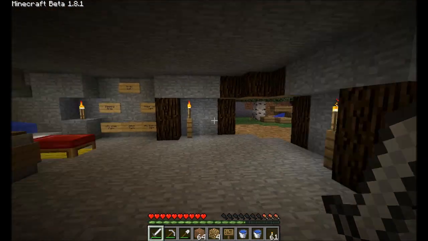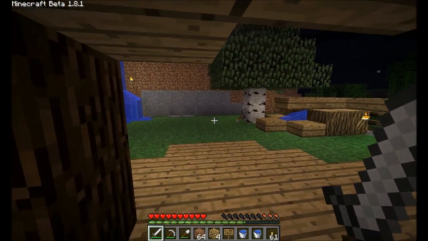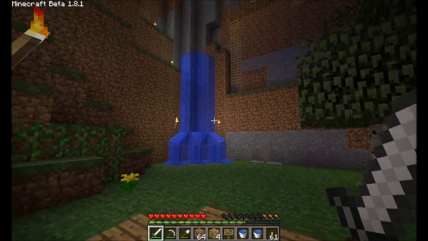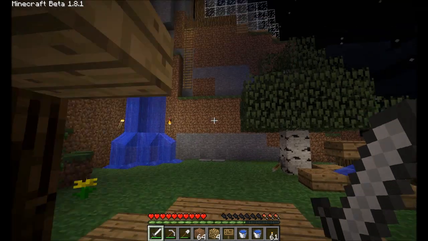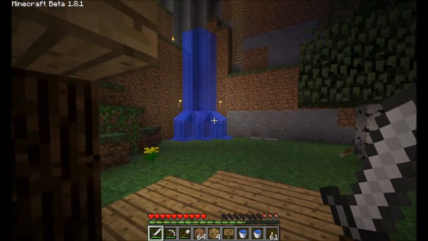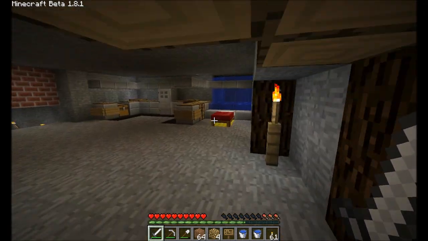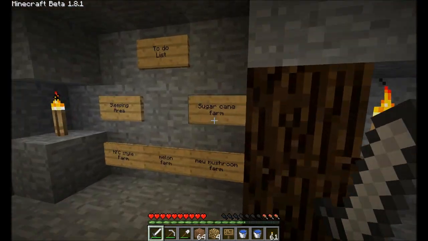Okay, there we go. So, as you can see, it's all nicely cleaned up. I've got all the wiring under there and around, all hidden in the hill. And you can see that's not being collected under here or wherever it was anymore. And the mushroom farm, which was hidden behind there, all needs sorting out, which I will do off camera. But now we're going to do our sugarcane farm.